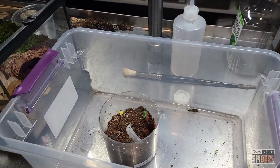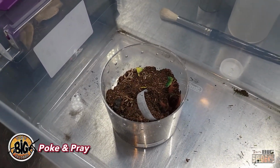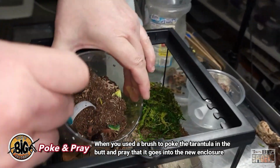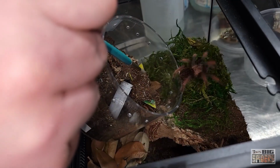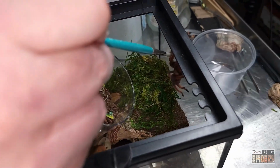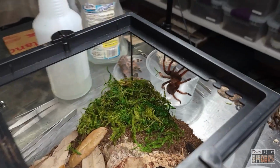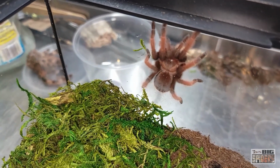So now let's do the fun part, get her out of here. We may do poke and pray. We'll see how it goes. Oh, no. Naughty girl. Well, there she is in the new one. And this should give her quite a few molts before she has to be moved out of it.